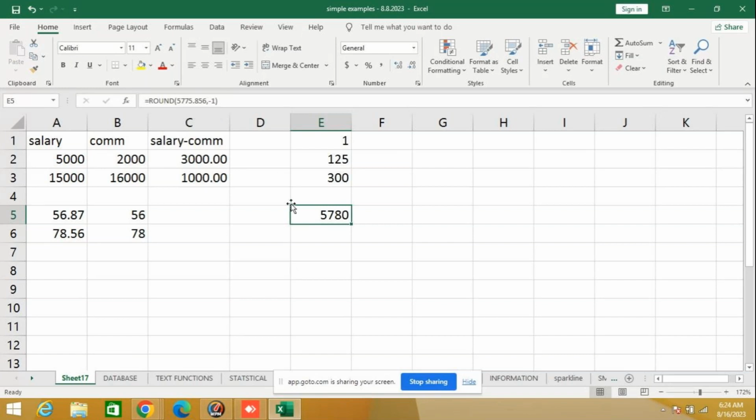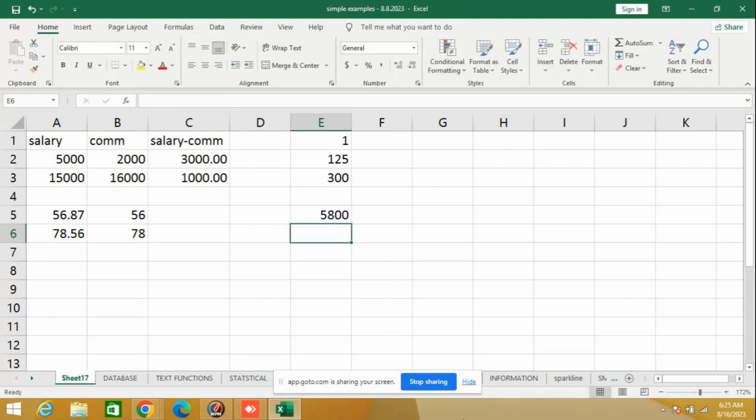So if you give -1, it will be rounded off to 5780. If I give -2, what will be the value now? 5800. If I give -3, it's going to give you the output as 6000. Is that clear?